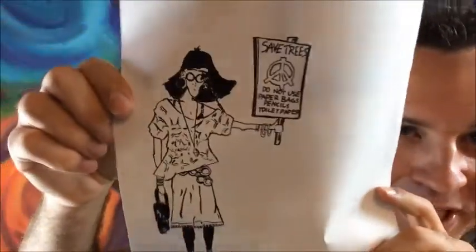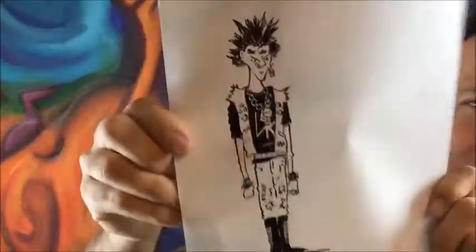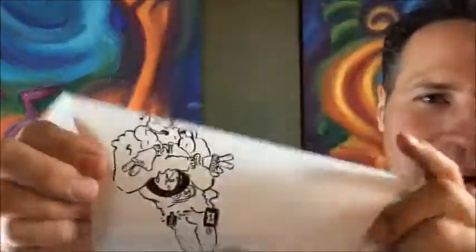Let me just take all the different people that I went to school with and make fun of them and make stories about them. So yeah, like here's the hippie chick, the punk rocker. This is kind of based on a friend of mine. He actually looked pretty much like that. The rapper type guy. This is another friend of mine. His hair wasn't quite that high, but.